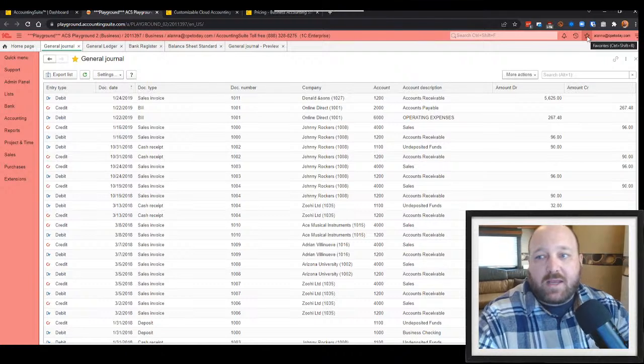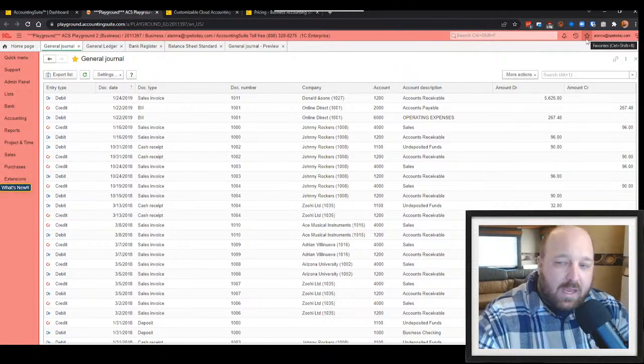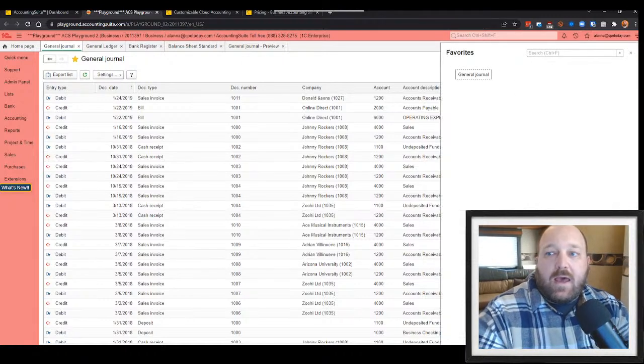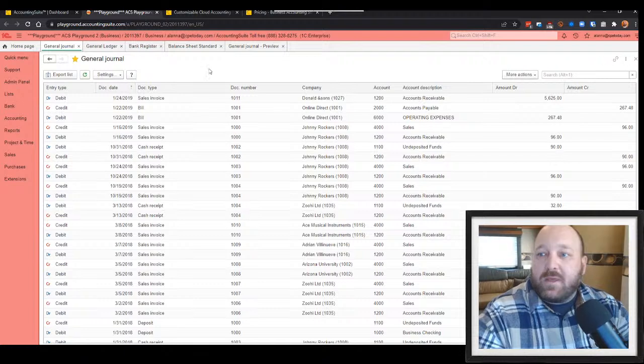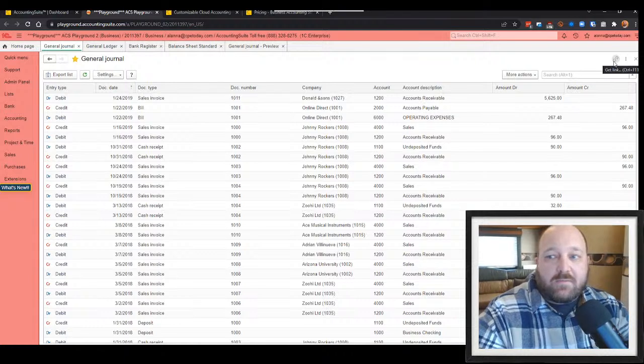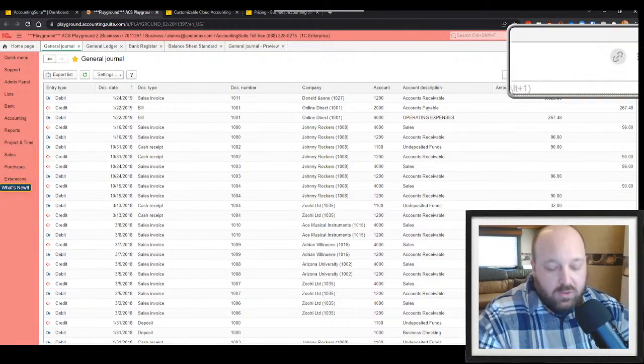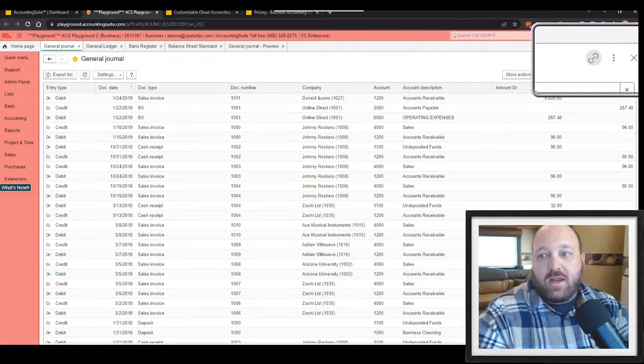And I even have up here in the upper right this little star as well. If I click that, this is where I would see my favorites. So I can access it a couple of different ways. The quick menu is a little bit more curated. It shows the stuff that is most commonly used in the application. But for the stuff that I'm using regularly, if I just star that screen, it'll pop up in my favorites section. Now, another way you can easily navigate is on the far right. You'll notice there is a link looking icon as well as these little 3 dots and the X.